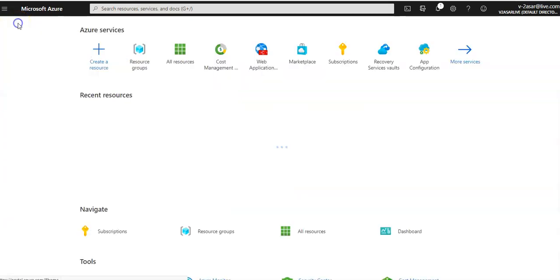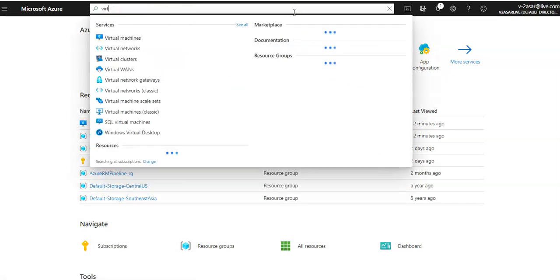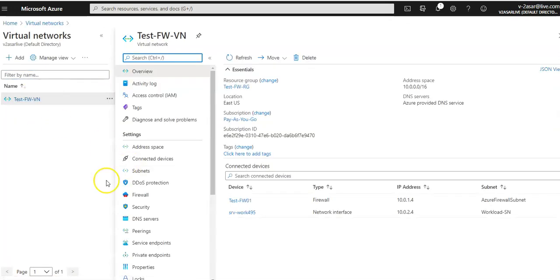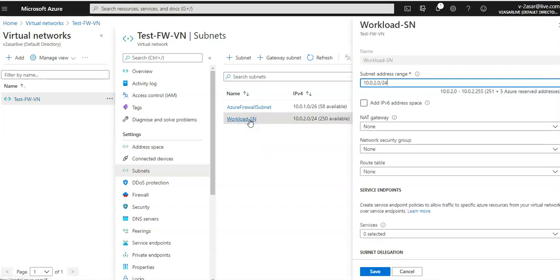This is my VM. I'm going to go to home and I will go to my virtual network here. This is my virtual network. This is my subnet. This is my workload subnet.